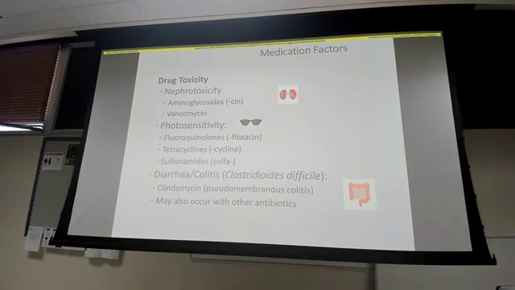And then we have diarrhea or colitis, which is C. diff, what we typically call C. diff. Our biggest offender for this is clindamycin, which is a good drug, but the C. diff is so bad that we don't love to use it if we don't have to, okay? So it's a balance of all of these things. You're trying to figure out what bug is causing your issue, and then you have a plethora of drugs, and now you're trying to pick which ones to use. So patient factors, all of these things come into play.